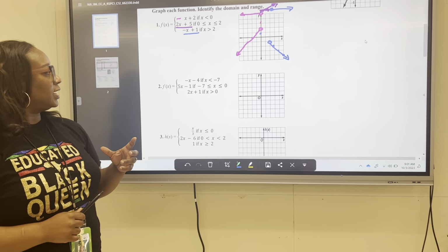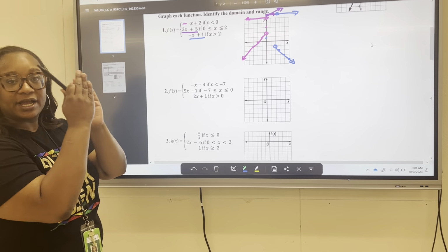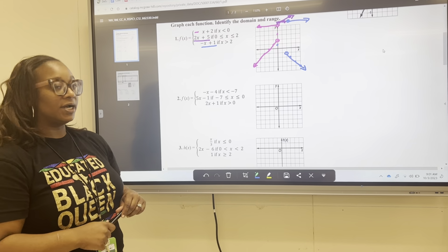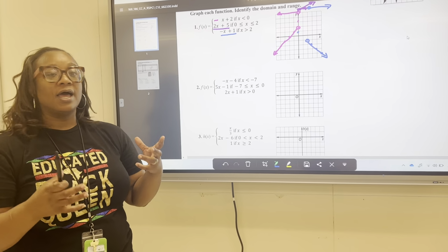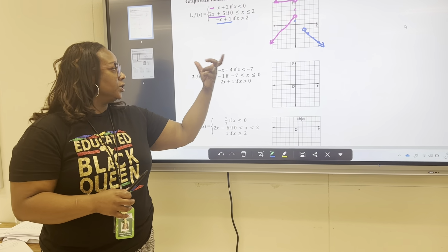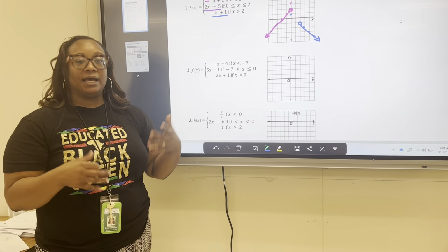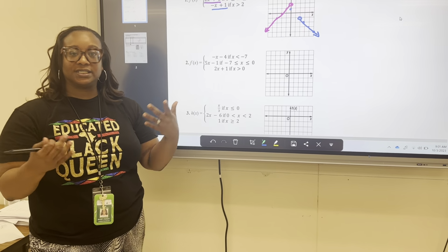Then after you do that, then you can go and apply how do you graph a line within that area of your domain. All right, so graph your boundaries first. After you graph your boundaries, which is specified by your domain, then you can go and apply your slope. Apply your line. All right? Let me know if you need some help or working with this. We can take our time.